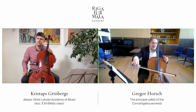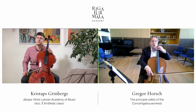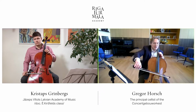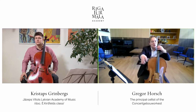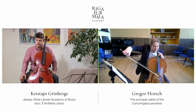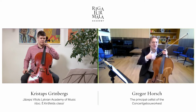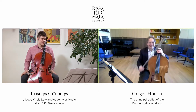Okay, so when you do it without the down bow before, this sound needs a certain preparation in your arm. And that preparation you should look for, and I think what you are doing is, you don't give yourself enough room for that motion. So try to prepare the up bow at the end of the down bow here. You see that you have a feeling of coming from there rather than, yeah. So I'm looking for a better preparatory motion. Okay.